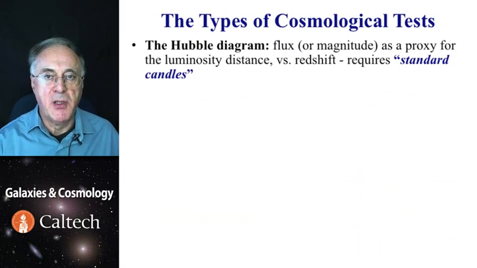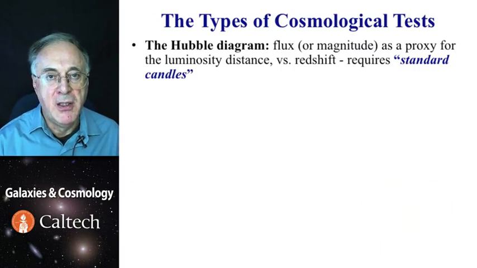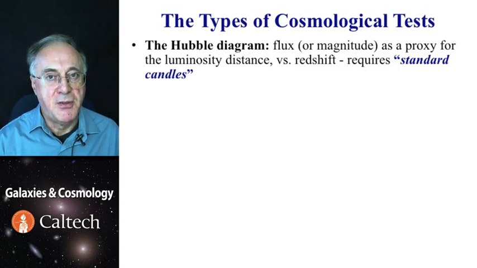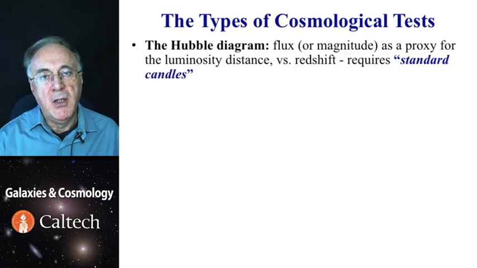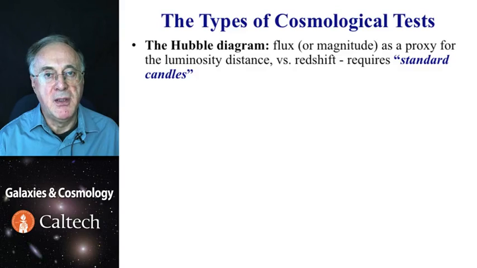There are several types of cosmological tests. Ultimately, we have to measure distances somehow. The first one was introduced by Hubble, and that's the Hubble diagram. The slope of the Hubble diagram is the Hubble constant. Deviations of the trend with redshift are dependent on cosmological parameters. So it's the curvature of the Hubble diagram that is really a cosmological test. In order to perform this test, we need a family of sources that are bright enough to be seen far away and that have constant intrinsic luminosity, or standard candles.